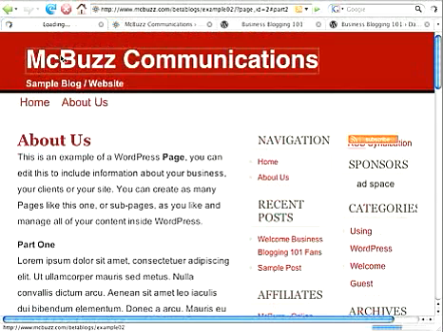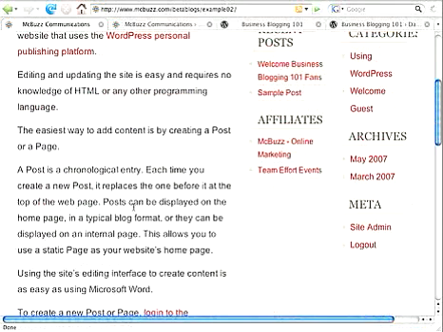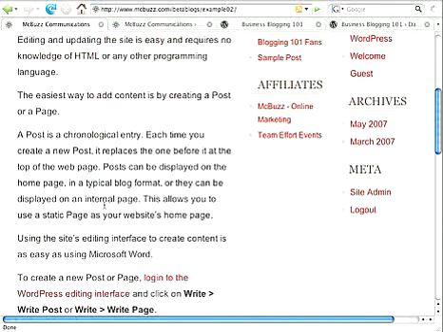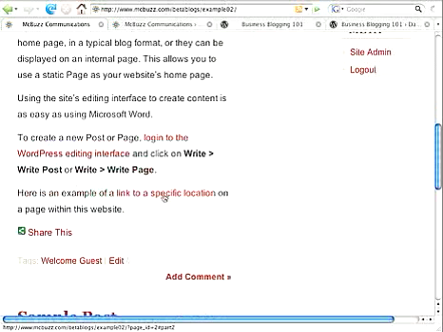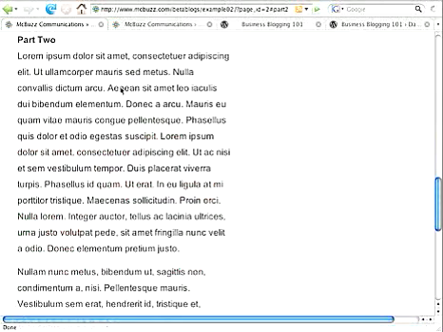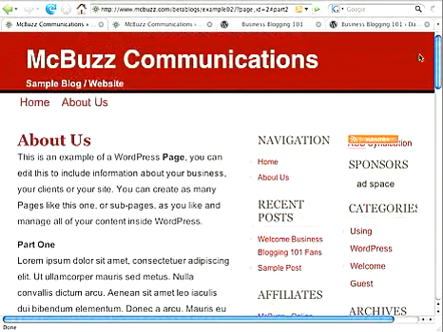I'll do that one more time. This can be done without editing any PHP files. It can be done right in the dashboard of WordPress, so it's handy and fairly easy to do. Clicking on the link to a specific location, and there it takes me to the middle of the page, way down on the About Us page. Pretty cool. Check out the next tutorial to learn how to do that.